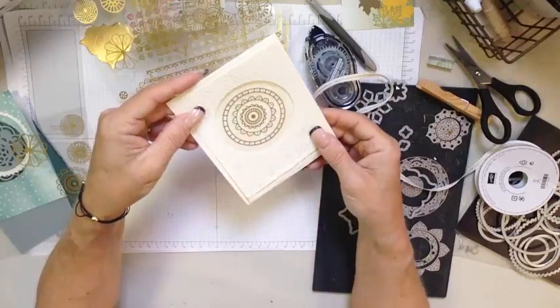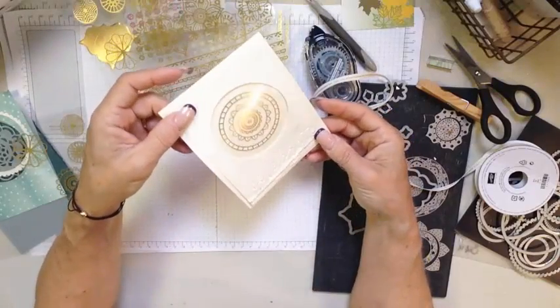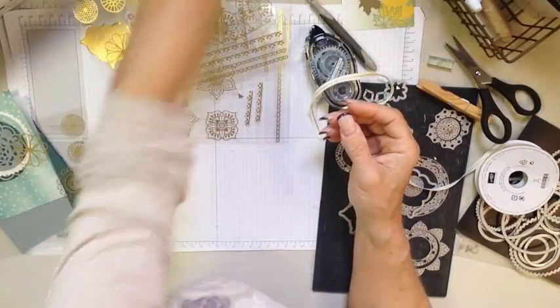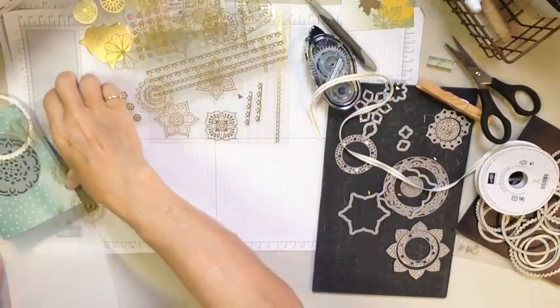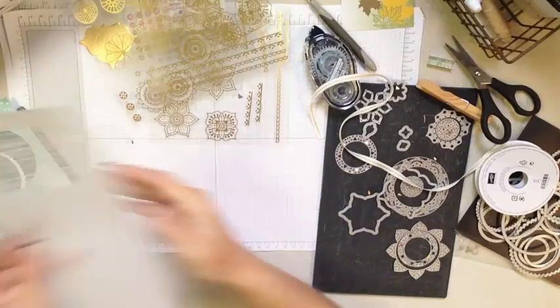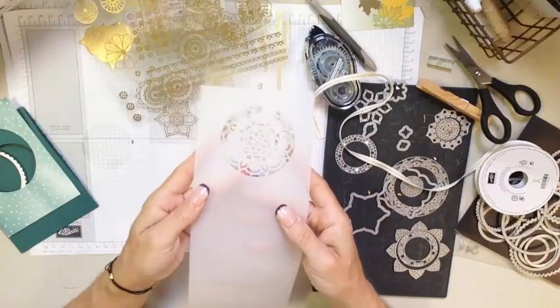We have our elements here, and then we just added a little bit of texture with the embossing folder. So that's another variation for you. So let's do another one, give you yet another idea. So for this one, I'm working with our cardstock vellum.